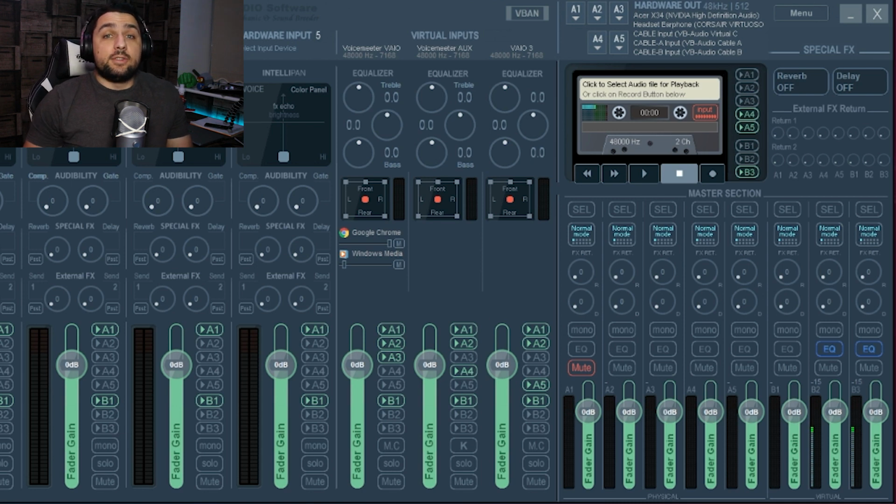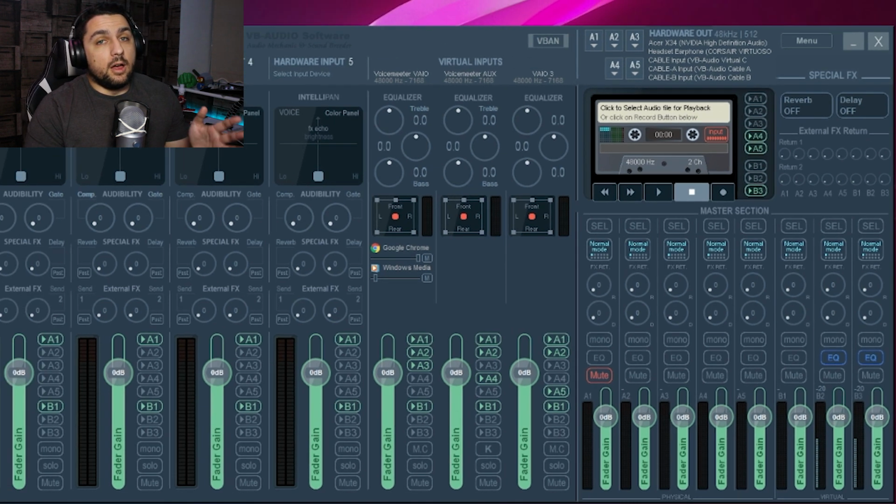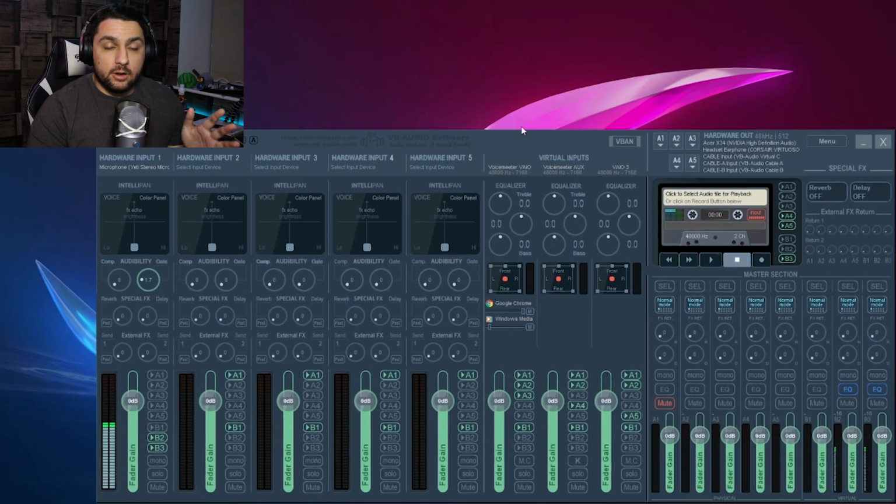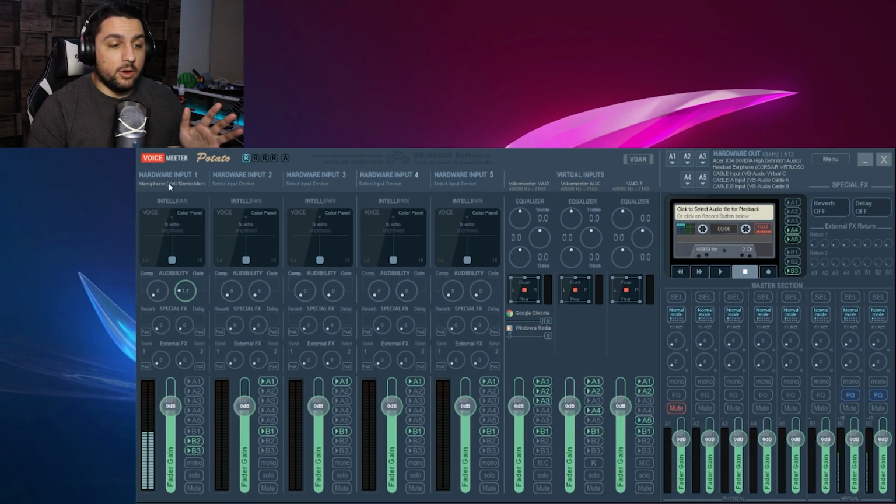Well then guys, the good news now is that we've set up all of the things that we need to within Voicemeeter. So let's just do a quick overview of what we've done. We've set up our microphone over here with a little bit of a noise gate on it to get rid of our background noise, and we've routed it through to 2 separate outputs so that we have one output dedicated for our voice chat and one output dedicated to stream.